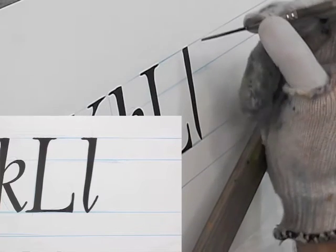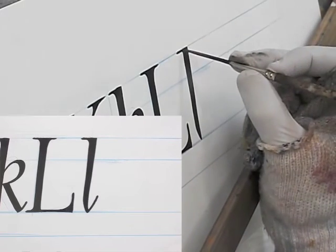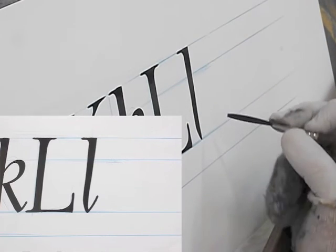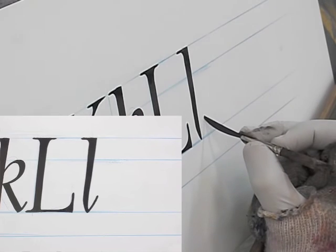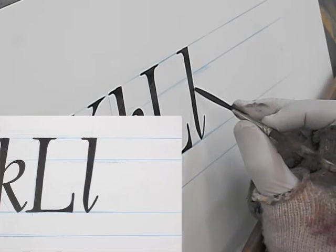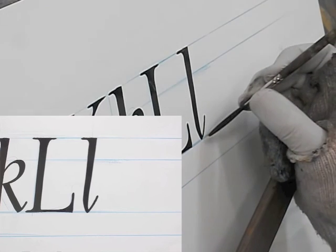This gets a half serif, so we're just going to slide that into place and go ahead and round that off. Add the terminal at the bottom. My hesitancy is making sure I'm matching others of like kind so that I have the same angle and same length. That's just one of the things I like to be mindful of. A little bit of finishing touches.